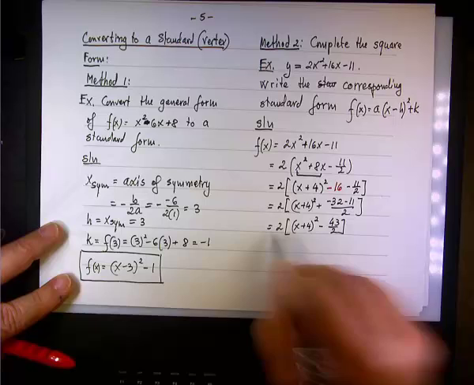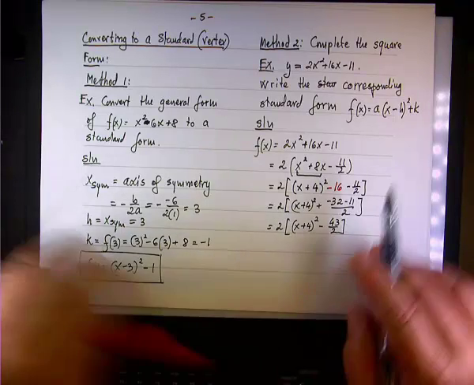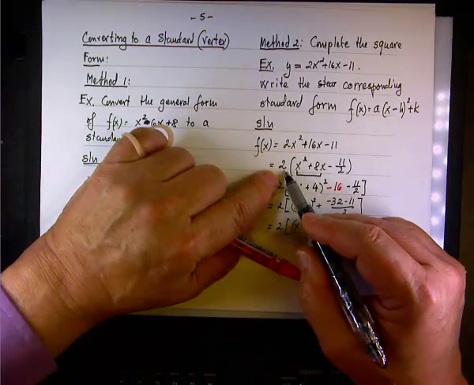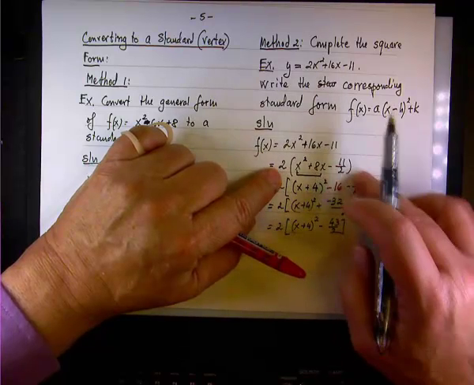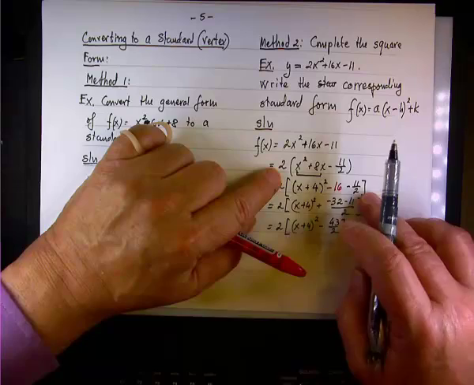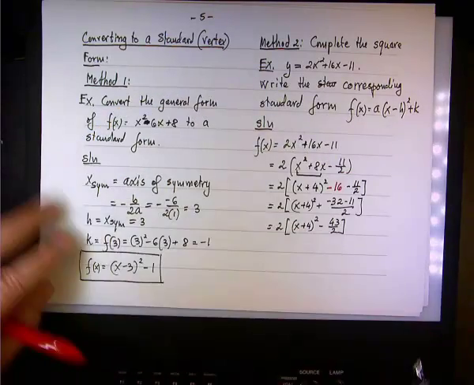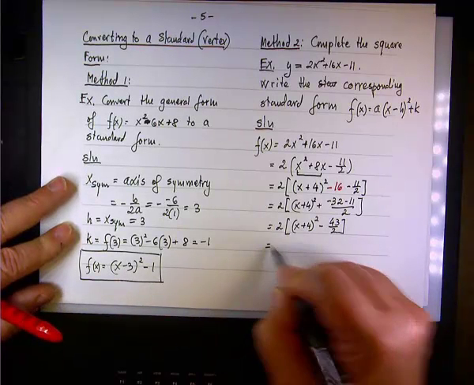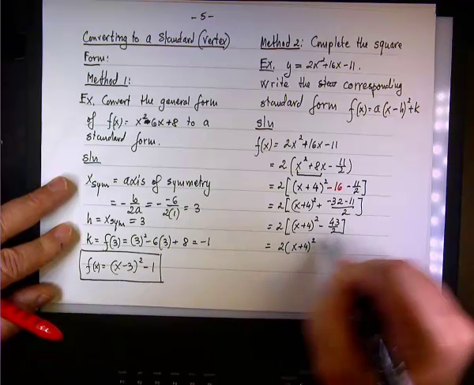And the last step is multiply everything by 2. This is something that we forget to do often. In other words, we close the parentheses on 2 without including the 2 terms, negative 16 and negative 11 over 2. Remember, we started by factoring 2 from everything, so keep it at that. And now clear it. So you have 2 times x plus 4 squared minus 43.